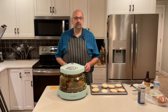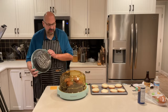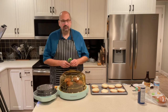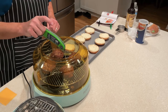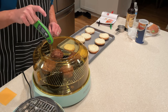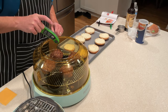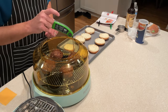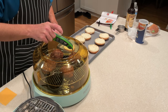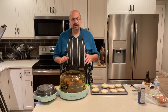I'm going to check the internal temperature just to make sure. It's the first time I've used this to cook a burger, so trust but verify. This one's done. That one's done. That one's done too. Let me check this one again. I don't know why that would be different. Oh, that's done. These burgers are done.